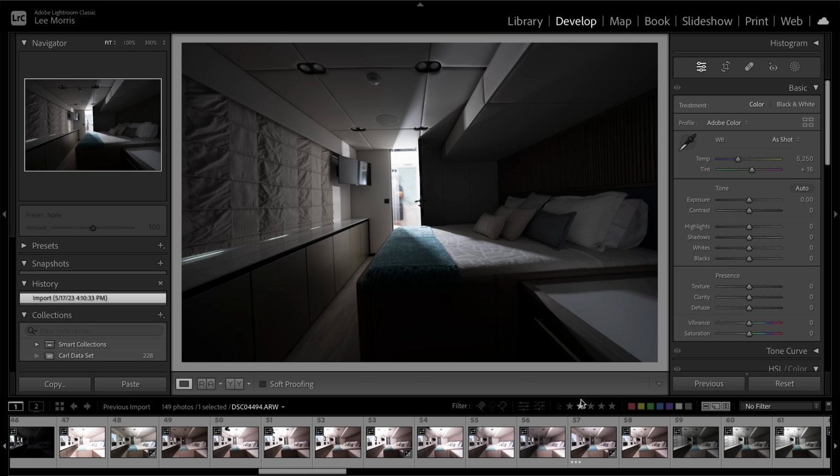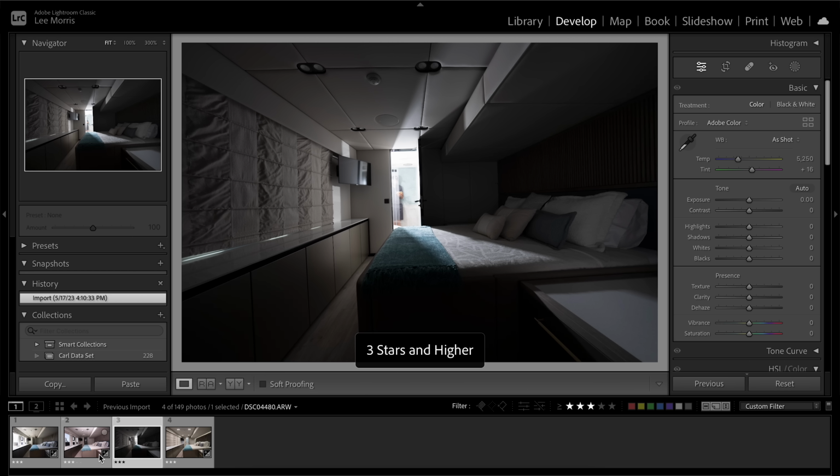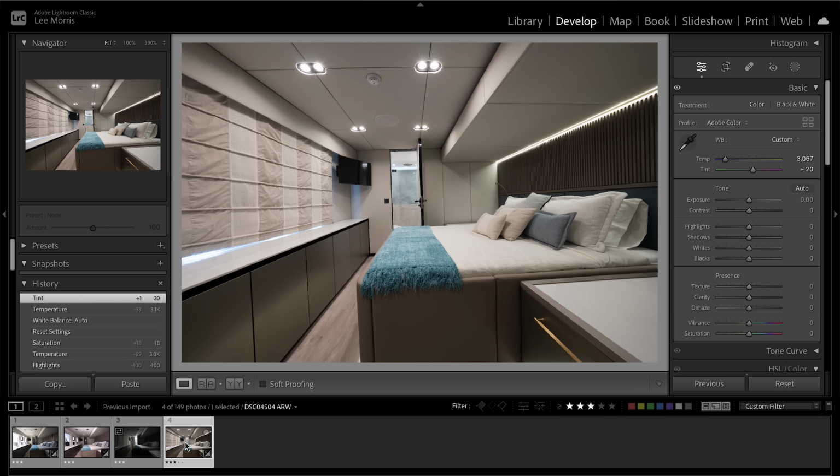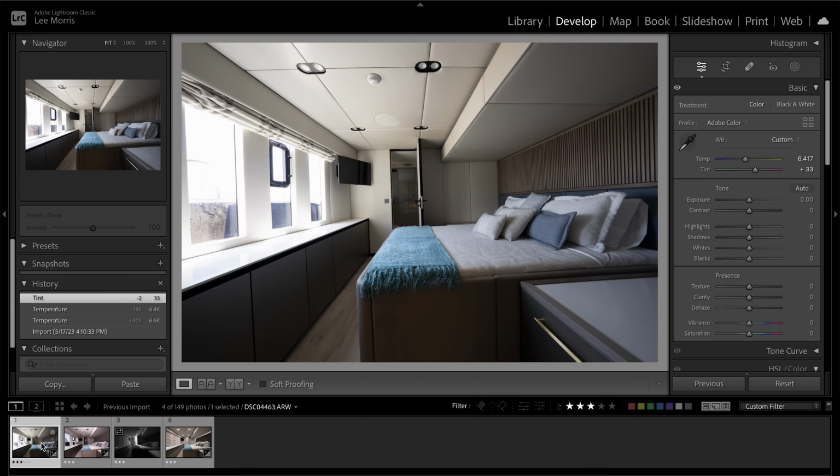So now what I need to do is make sure that each one of these images that I've chosen is cohesive. So we can click the filter button to show only the 3-star images. And I just want to go through each one of these shots, and I want to make sure that my white balance kind of matches each shot. If this is going to be my main photograph or like my base photograph here, check out the tones on these pillows and the bedspread here, and then check out what it looks like with natural light.